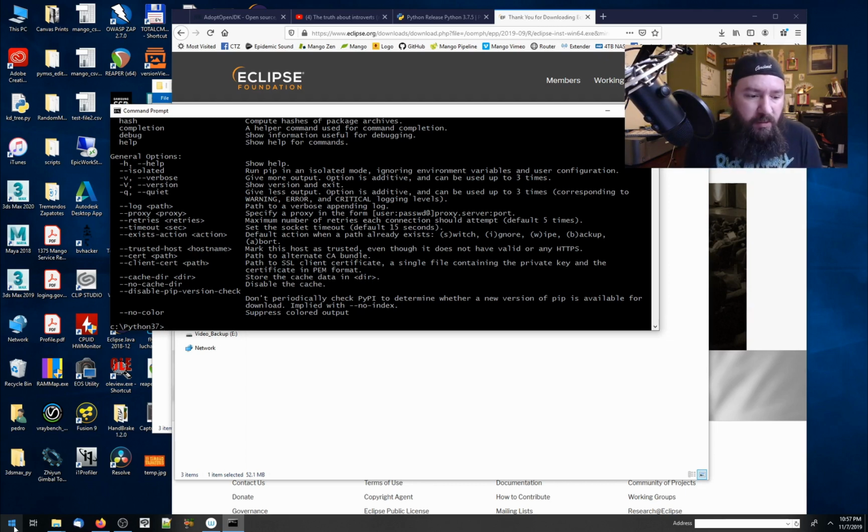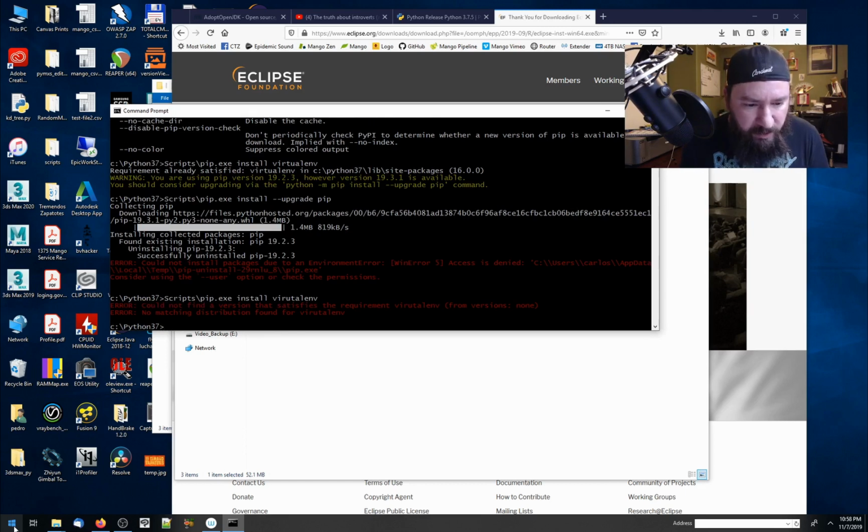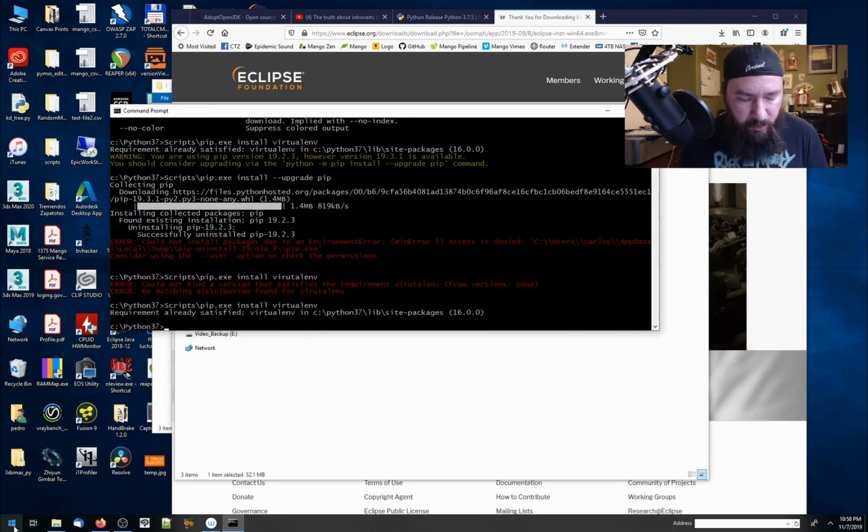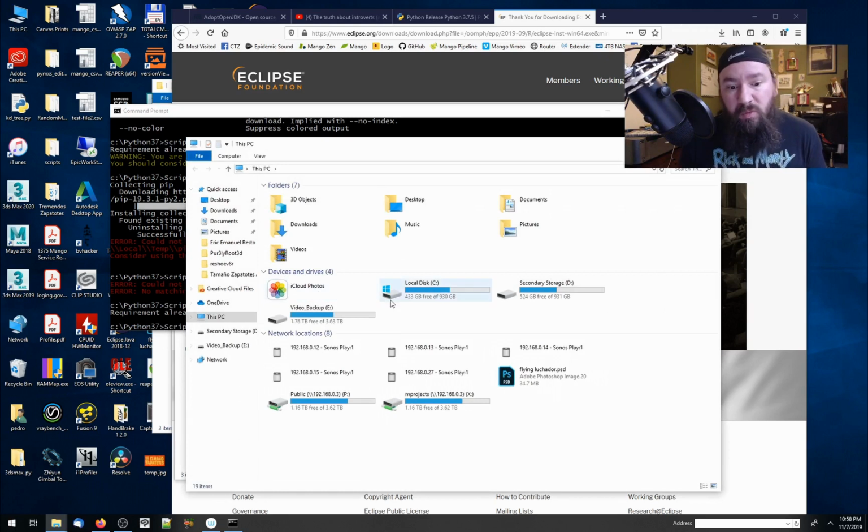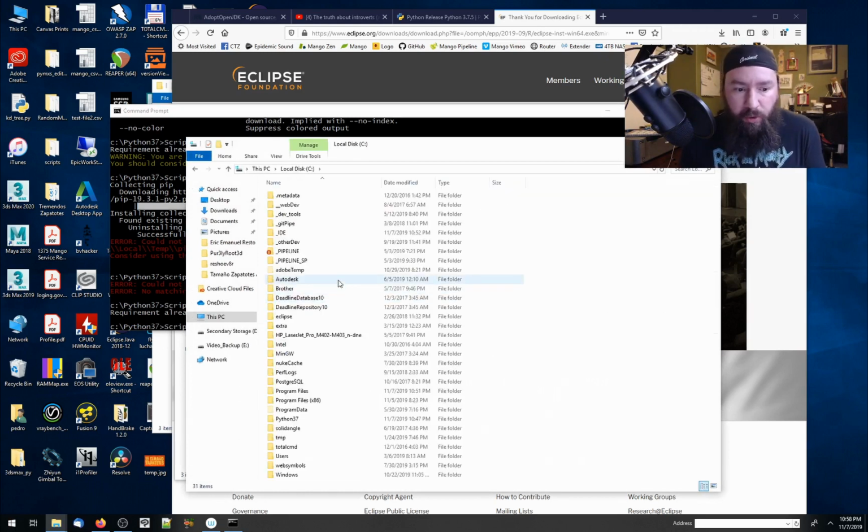That's really easy. We're gonna use pip, and we're gonna say install VirtualEnv. Oh, maybe if I spell it right, VirtualEnv. Oh, okay, so it's actually already installed, so that's really good. And then I just want to point into the folder where I want to actually create my first project, and this is basically where I'm going to point Eclipse to.